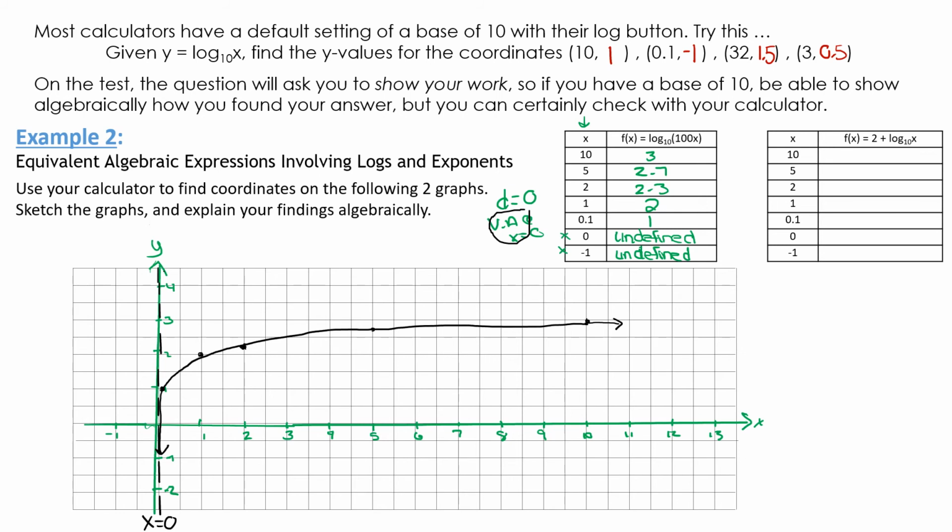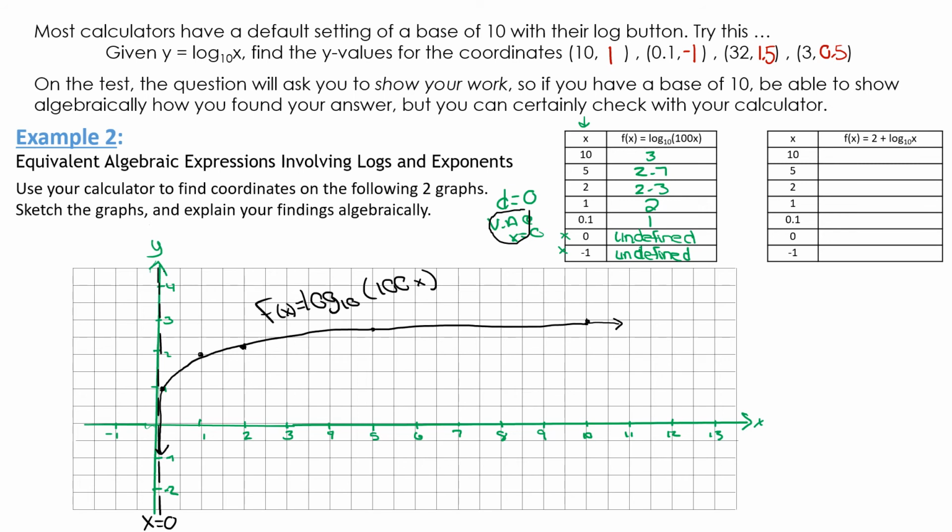So what we have just graphed is f of x equals log base 10 of 100x. This had a k value of 100. Compared to our parent function, we have a horizontal compression by a factor of 100. So it really got pushed in there. That's why we were able to have an x-axis scale that was so easy to use. We didn't have to get up to 100 or anything on our x-axis scale because the numbers didn't turn out to be very big.